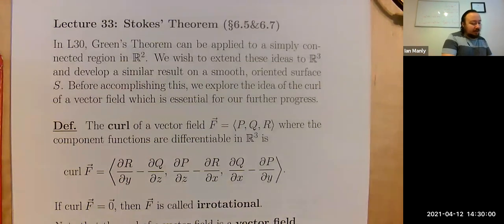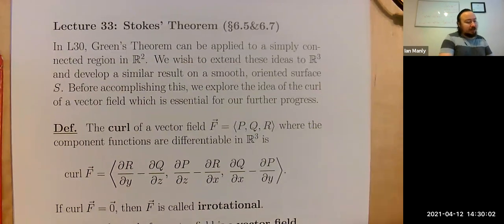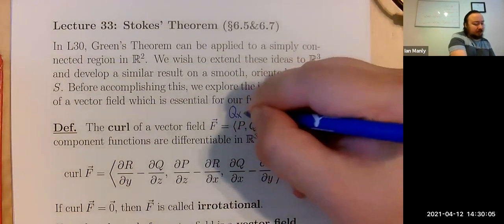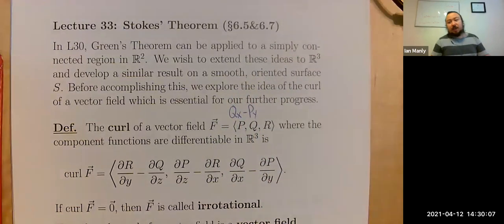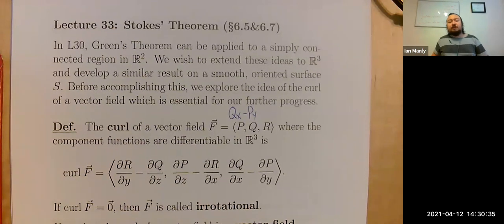Because remember, well, I guess I'm going to write this on another page. But for Green's theorem, we always did the double integral of Qx minus Py, where our vector field was just P for the X component, Q for the Y component. Right here. All right, but now let's say we end up with a vector field that's in 3 dimensions. I think someone literally asked this question on that day. Can we do this in 3 dimensions? And the answer is yes. So we're going to be able to generalize Green's theorem to vector fields that live in 3 dimensions, not just in the XY plane. That's what we're going to be doing for this lesson.